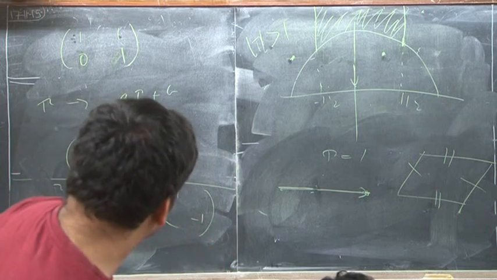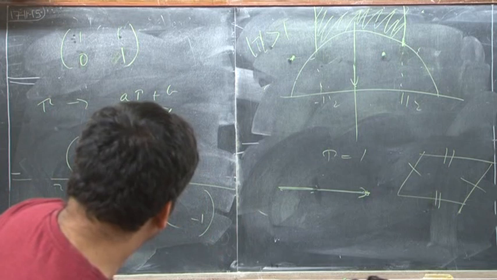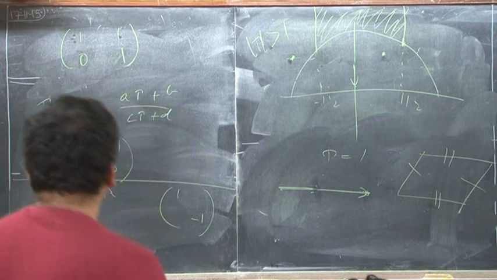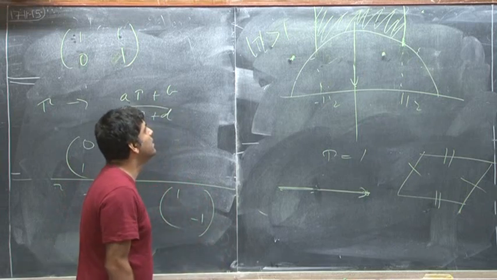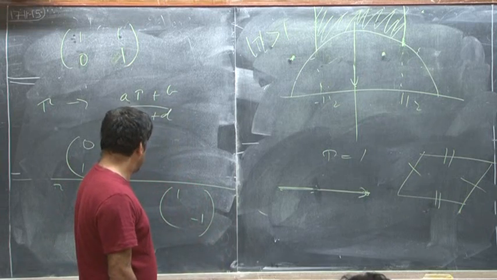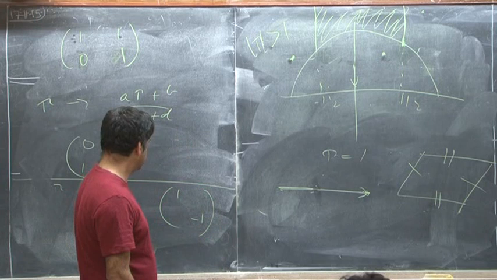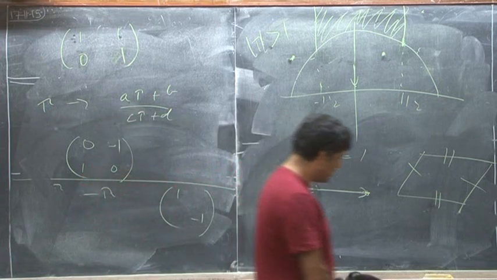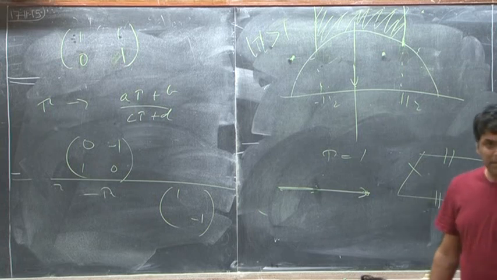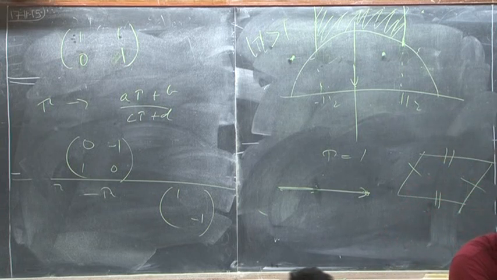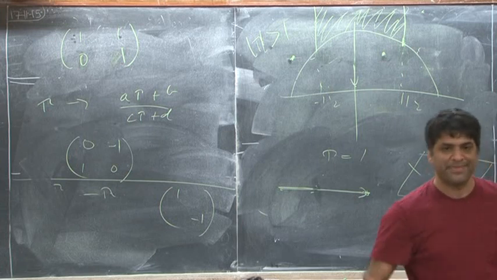But how is tau going to minus tau different from the other two moves? Which two moves? We had two moves, and then we said tau goes to minus tau. Isn't it like, how are they different? Tau goes to tau plus 1 and tau goes to minus tau. It's not the same thing, right? It's not the same thing, it's a reflection. It's a different move, but it's doing the same thing. It's a part of the tau identification, but it's changing the orientation of the space.